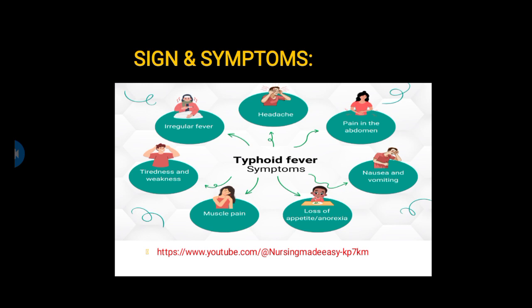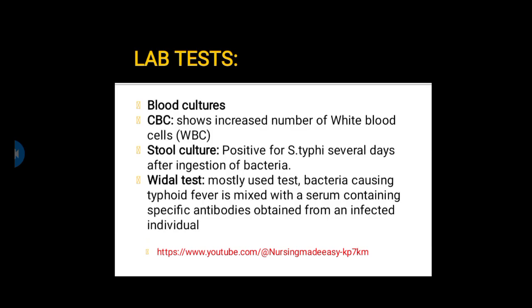Now, what are the signs and symptoms of typhoid fever? Typhoid fever includes headache, pain in the abdomen, nausea and vomiting, loss of appetite, muscle pain, tiredness, irregular fever. Basically, in typhoid fever, the fever is very high. A person suffers from hyperpyrexia, a fever of about 103 to 104 Fahrenheit.